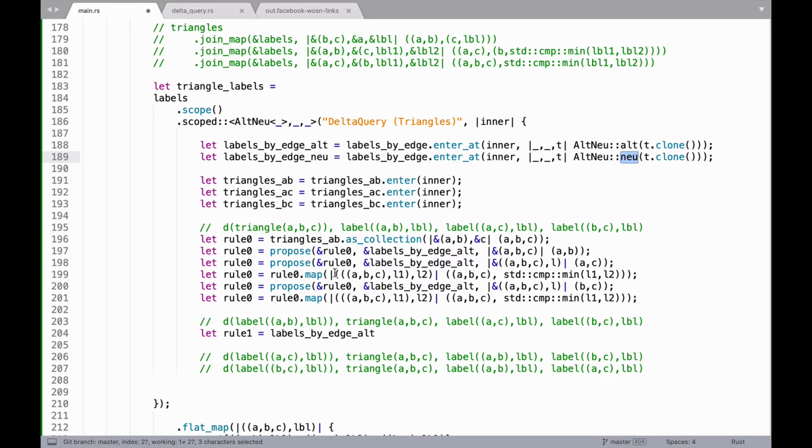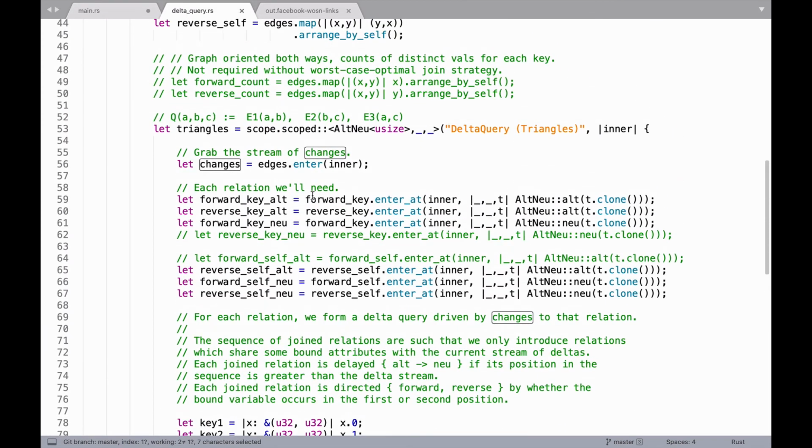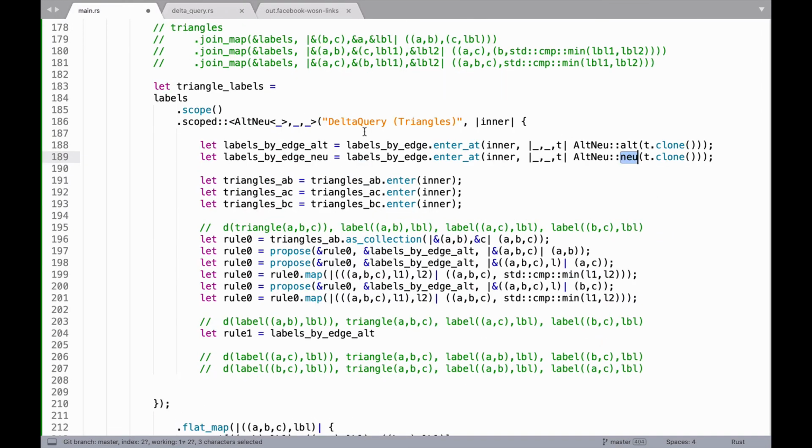If we had used noi changes coming in, we would only ever be able to encounter either alt or noi changes, and we'd see both of them. See meaning these timestamps are less or equal to noi timestamps. So I think we want to use alt timestamps so that those are less or equal to ours, and when we use noi timestamps, those are not less or equal to ours. Pretty sure. Let's check and see if that was right. Changes over here, when we brought changes in, we just said enter, but enter uses the default, which is alt. So yes.